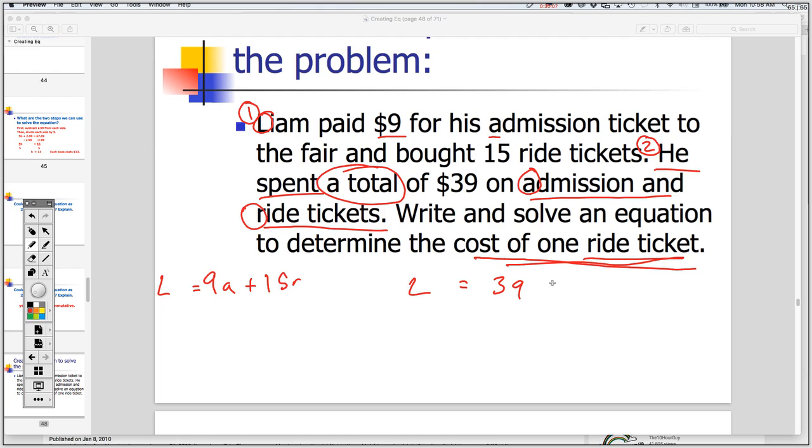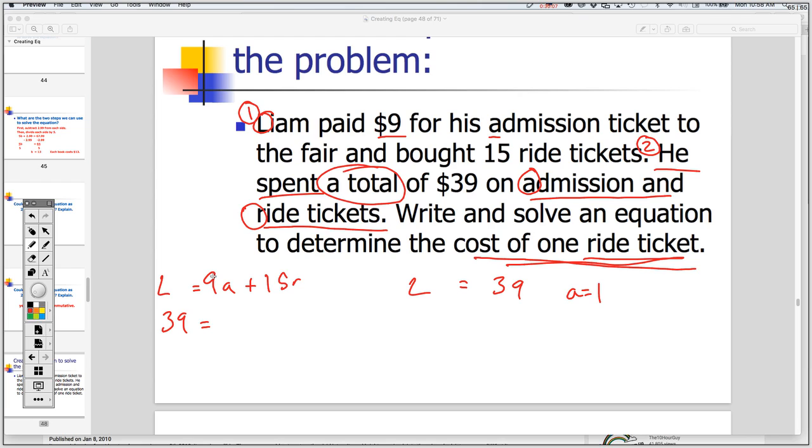Do you agree with this 9A though? Yeah, because you could put A as 1. You have to think about it. A is going to be 1 because you don't go and say, I'll take 10 admission tickets for today. Just for yourself. Yeah, just for me and my other personalities. Okay, so this one is just going to be 9. That's all you're going to be paying, so it's your constant. No matter what, you only pay for one admission ticket. So 9 plus 15R.